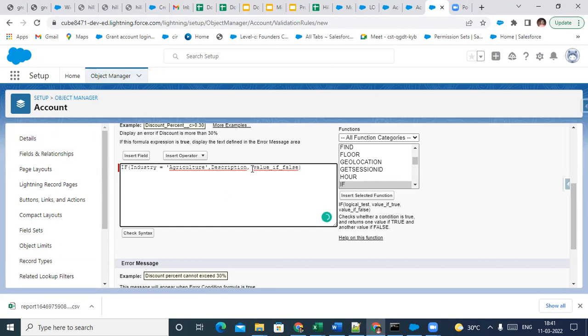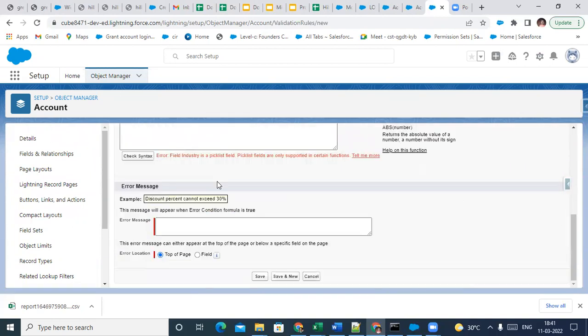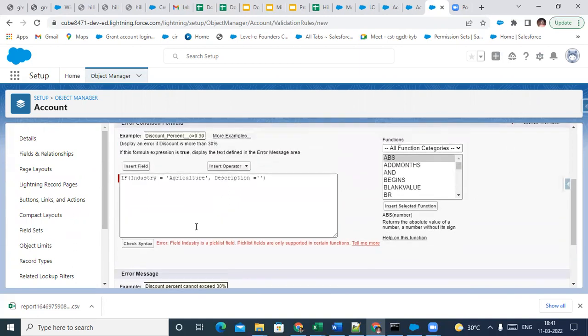Or description. So you get something like this.